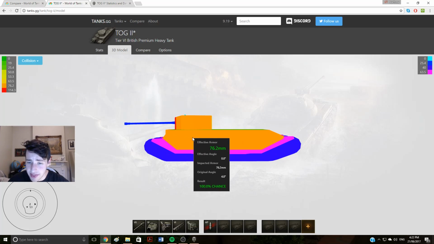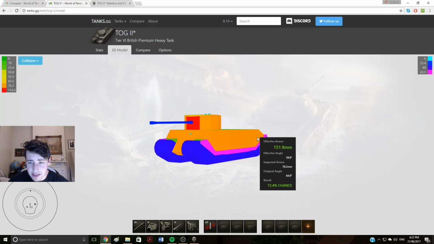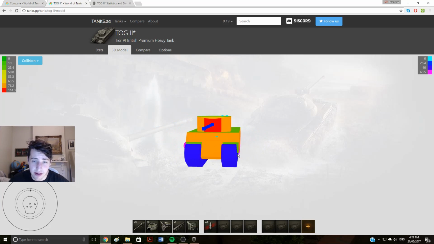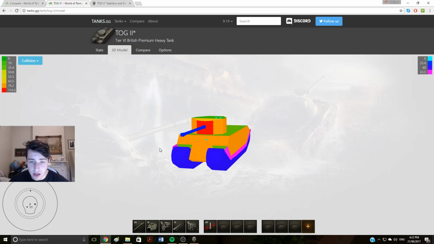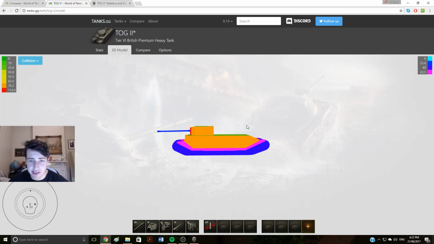The armor isn't actually that thick at 76 millimeters, but when you angle like this, you're going to get a lot of bounces when they hit the back, maybe if they hit up front, but it does have quite trollish armor, so its armor is actually okay. You will get some bounces off it, but don't rely on it, especially if an enemy gets you on your side, and then they're going to be able to go through it.